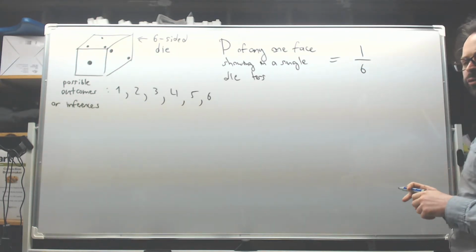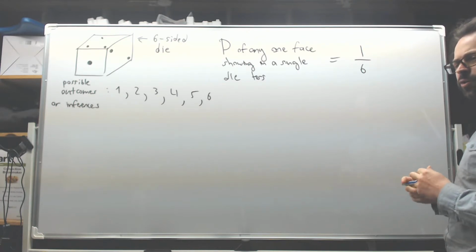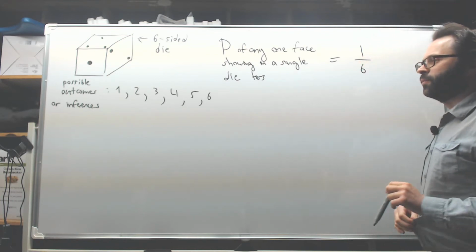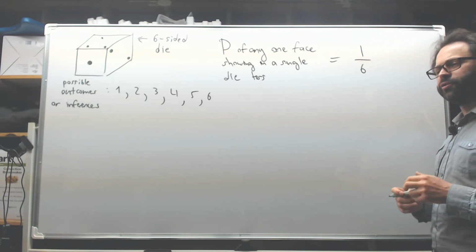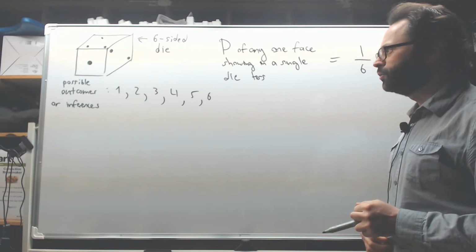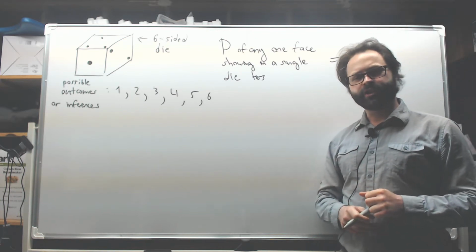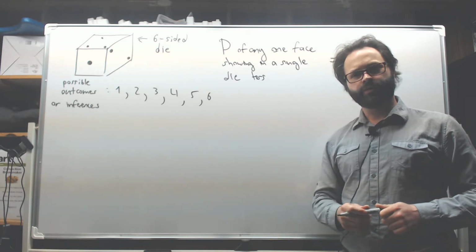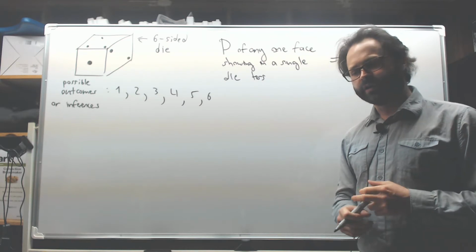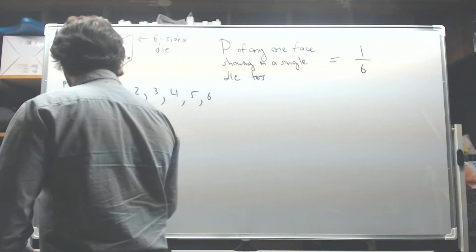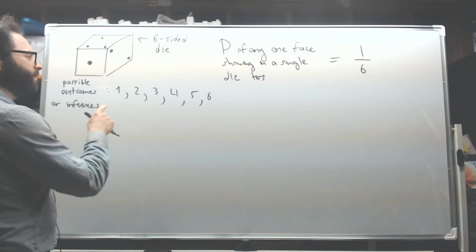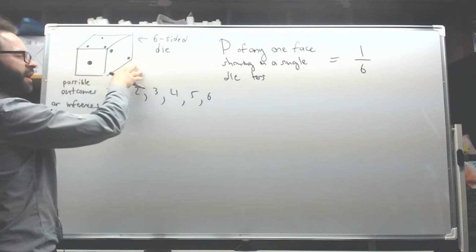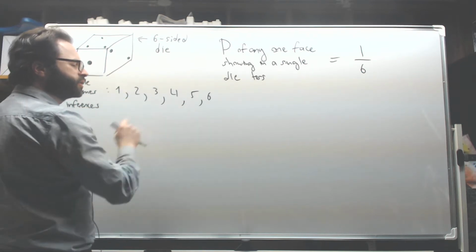Now let's think of a slightly more complicated question in a sense, asking for a slightly more complicated inference. What is the probability that you obtain either a 2 or a 4? What's the probability that a 2 or a 4 is found? So this brings us to rule number 1. And before we talk about rule number 1, we have to first make a couple of definitions. When we throw a die and we record the outcome, we know by the design of our problem that any one of these faces is going to show up.